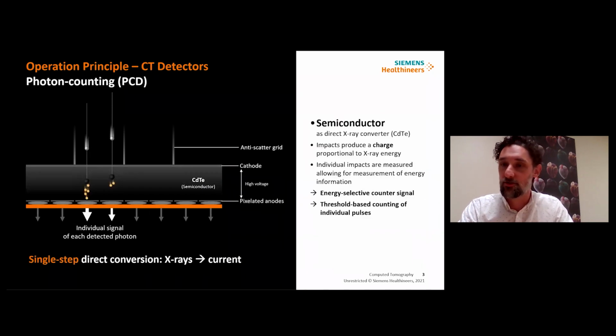New types of technologies such as photon counting CT do not require the intermediate step of generating light. Instead, they directly convert X-rays to an electrical signal which we use to create an image. There's also an energy dependence of photon counting X-ray impacts. Low energy X-rays produce small amounts of charge, and high energy X-rays produce more charge. So with the elimination of the intermediate step of generating light, we can measure each individual X-ray and therefore their energy. This allows us to have spectral information without any dedicated scan modes or any extra technology, so there's no need for dual source, dual energy, fast kV switching, or dual layer detectors.